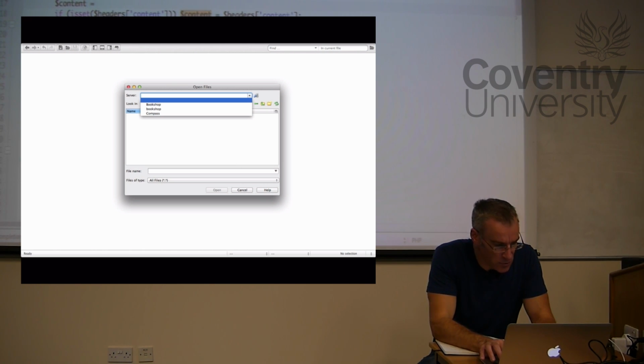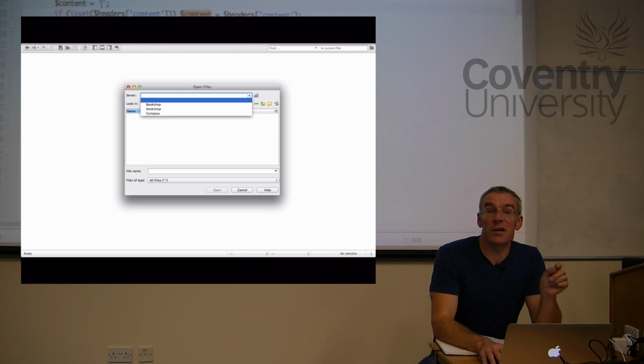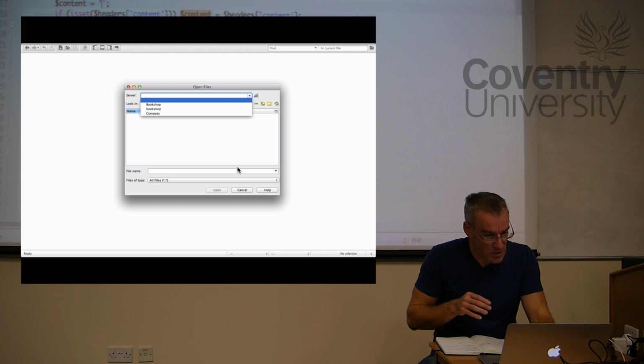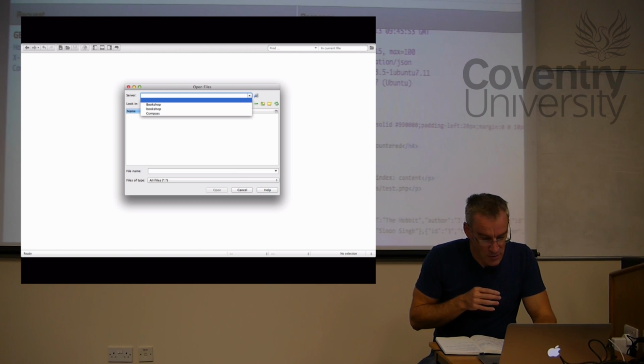Dollar content equals blank. So setting dollar content to blank. If the headers is set to something else, I set it to that value. I could just put it in the if statement. It would be probably easier that way. So let's see if that works.